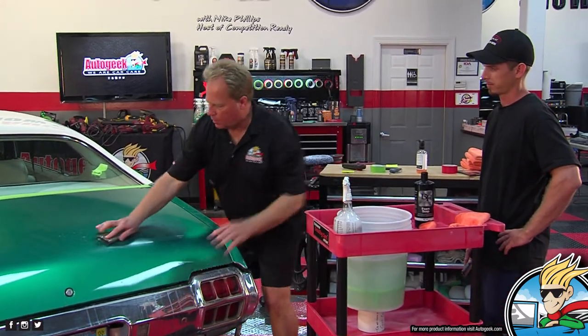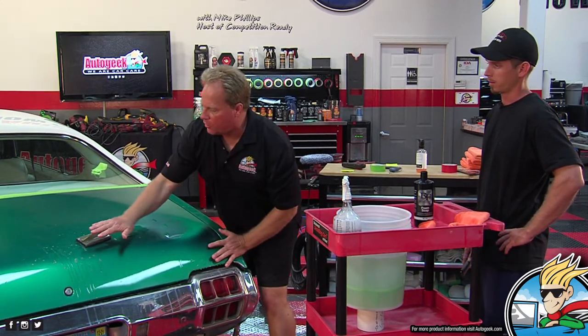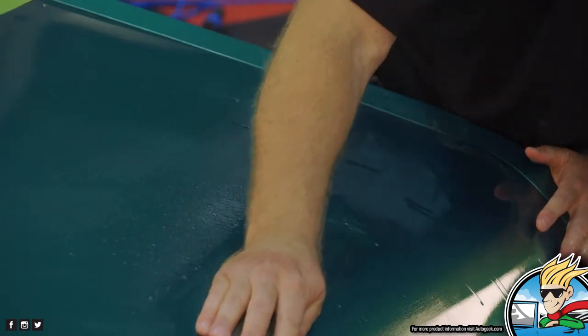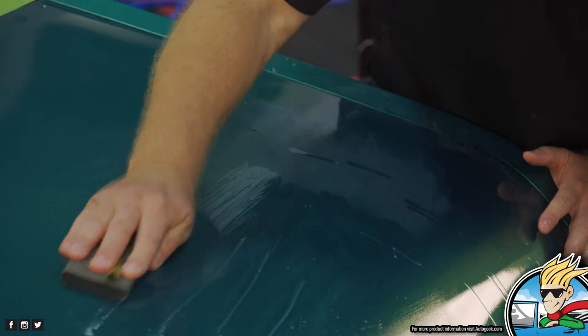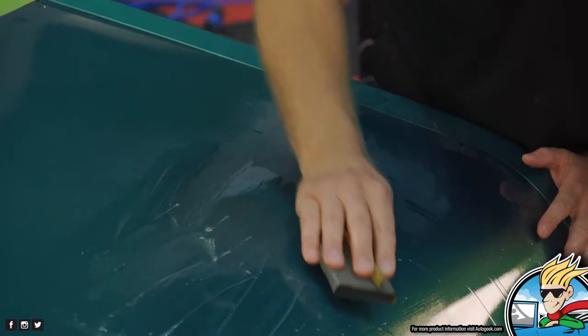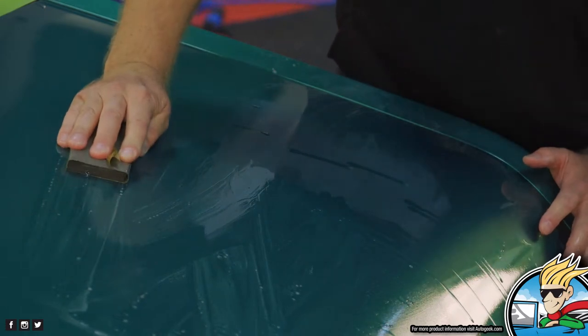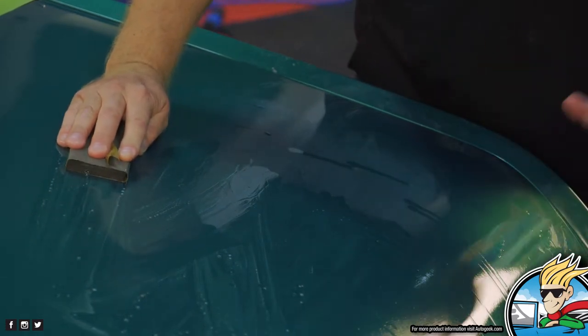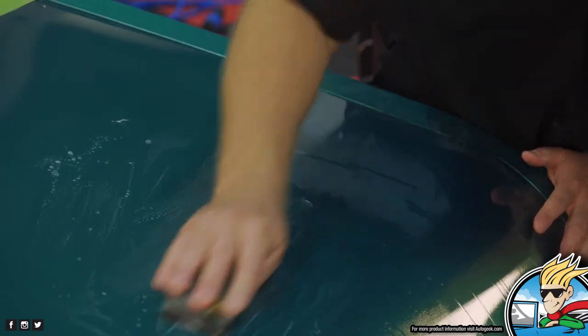So you ready for this, Ryan? Yeah, man. The thing I want to point out is when you're moving your hand over, you want to go over just a little bit at a time. It's called a tight sanding pattern, okay? If you're going like this, that's called making M's or W's. You don't want to do that. You want a nice tight pattern. So you just move over about a quarter inch at a time.